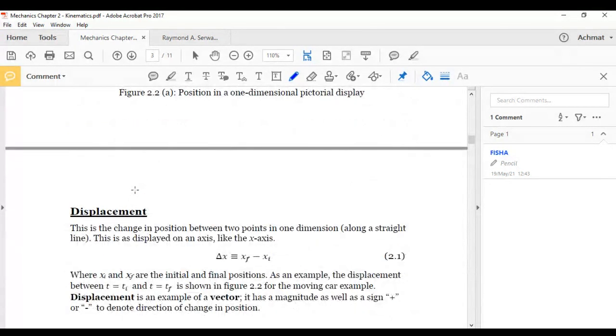Okay. You have heard of this word, displacement, at school. Remember how your teacher would have taught it to you at school is, if I have a certain position here, as you can see here, let's call it xi, initial position, and there's another one over there, xf, final position. And then imagine you follow this path.